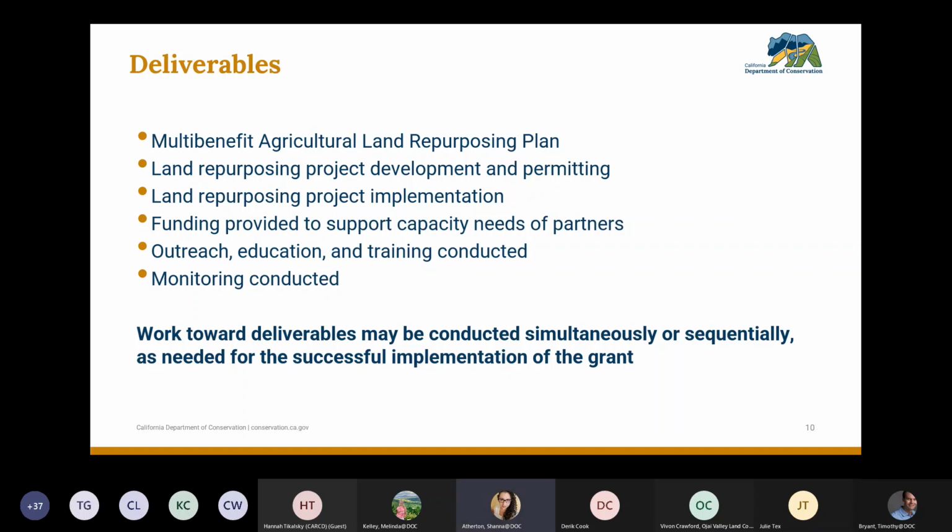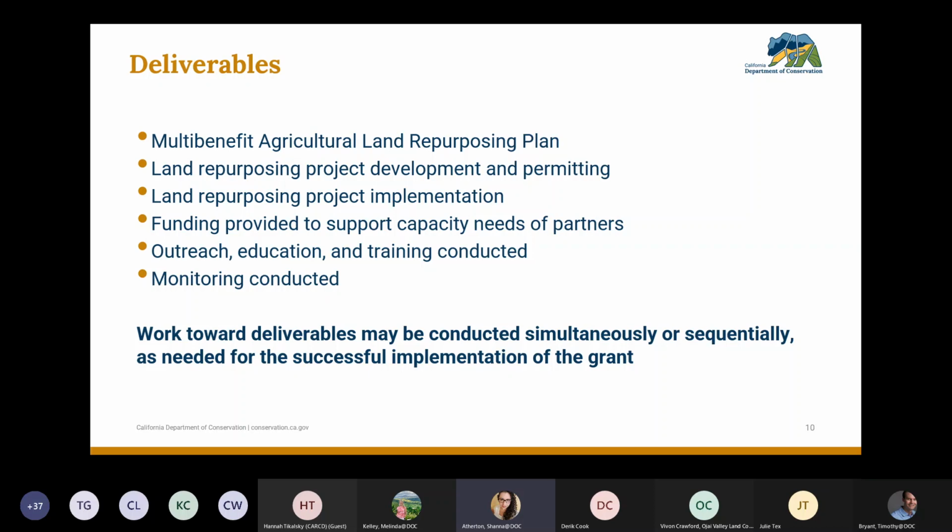Each application must include land repurposing project development and permitting. So you have to set aside some funds to actually develop land repurposing projects. You have to set aside a majority of your funds to actually implement land repurposing projects. And then you need to set aside some funds for the work that supports all of this, right?